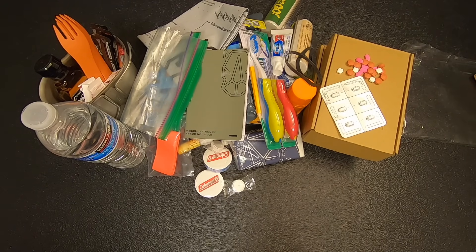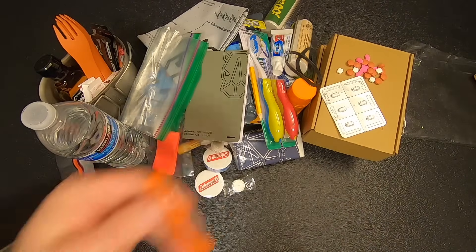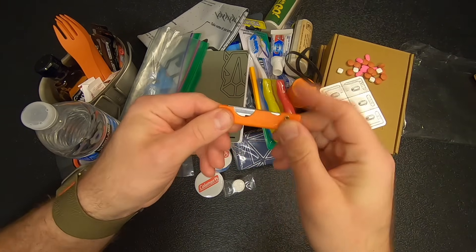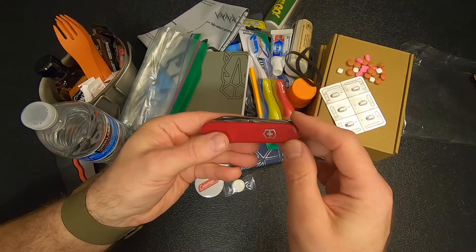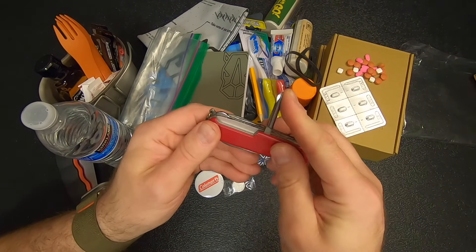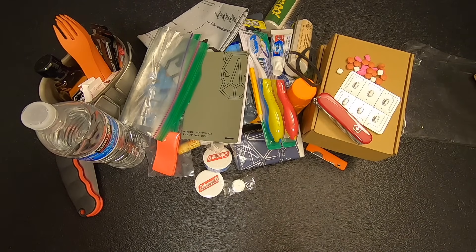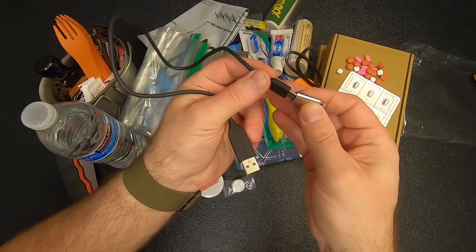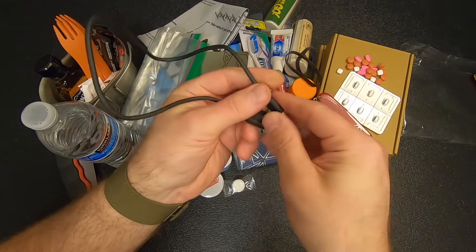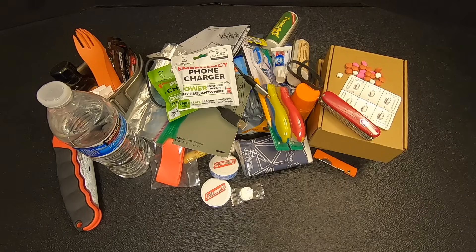In the cutting department, I've got a folding saw — this is a Silky F-180, a really nice folding saw. I've got a Dermasafe razor knife — always good to have just in case. And then a Victorinox Swiss Army Fieldmaster, which has scissors, a saw, and a Phillips head screwdriver. You could alternatively put a Leatherman in this kit. On the technology side, I've got a charging cable for that power bank — USB-C for my iPhone 15 — plus an adapter to lightning for my girlfriend's iPhone 14. And a couple of emergency phone chargers: USB-C for me and lightning for her. Now comes the hard part — I've got to try to get all of this stuff into that bag.